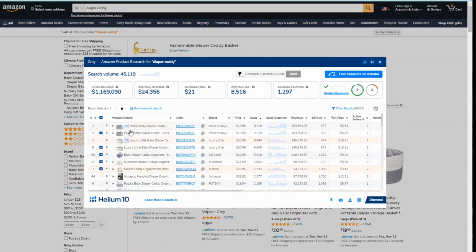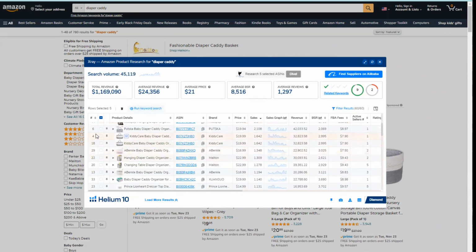Now, notice I skipped the sponsored products. What I'm doing is I'm choosing, if there's a sponsored and an organic, like there are for these two, I'm going to choose the organic instead of the sponsored. The sponsored could be a different variation or a different ASIN and might not have the same keyword ranks as the organic. And we want the one with the best keyword ranks. So if only the sponsored was here, I would still select it, because it has a lot of sales.